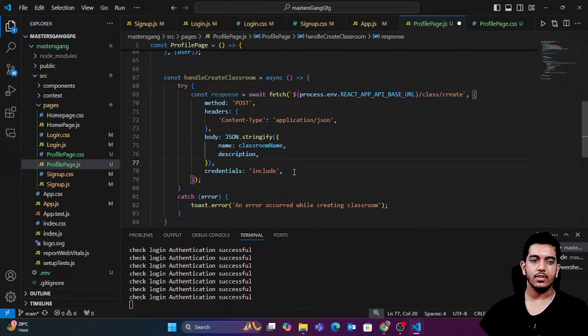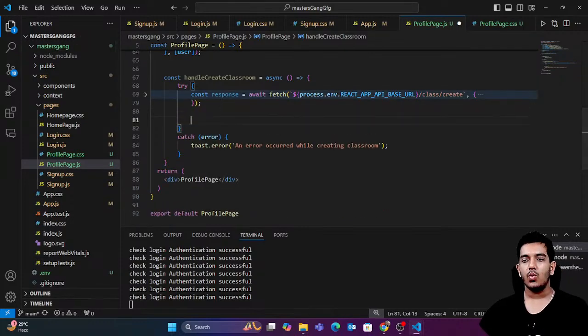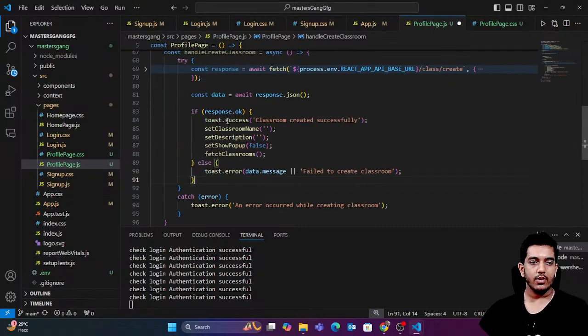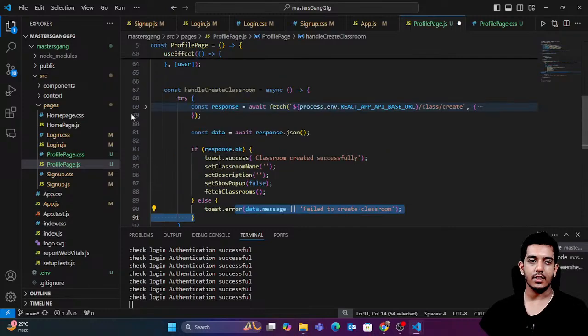And the credentials are obviously always needed to check if you are logged in or not. Whatever is the response, it would be there. After that, classroom created successfully. Then I'm going to clean the form fields, then close the pop-up. I haven't created the pop-up yet, but then I'm going to refresh the classrooms. In the else case, I'm going to throw the error message.